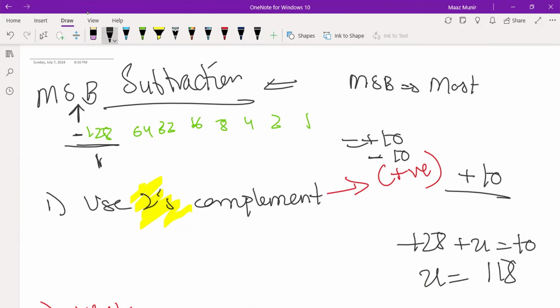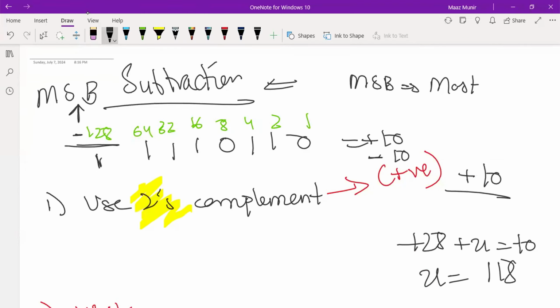So now how do we do 118? 64, 32, 96, 96 plus 4, what do we get? 96, 100, 116, 118. Now you all would be thinking, how am I doing all this so fast? Well, it's just because of practice, nothing else. And so yeah, twos complement done.